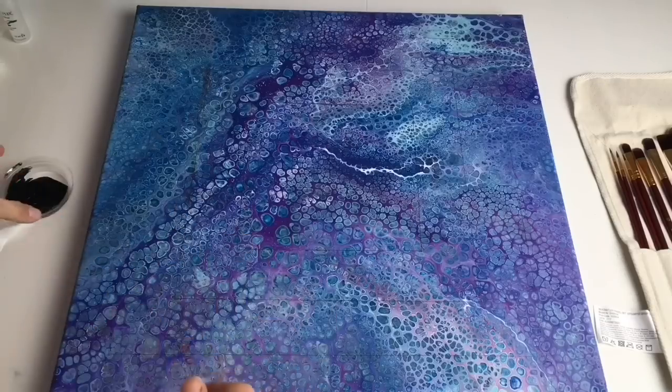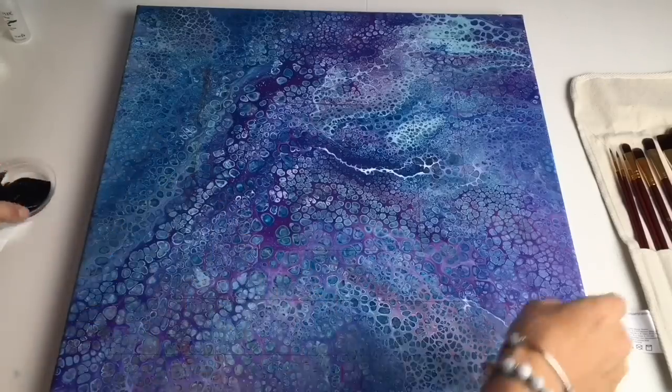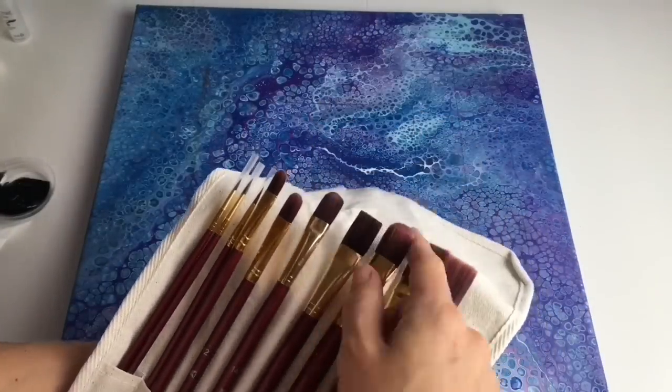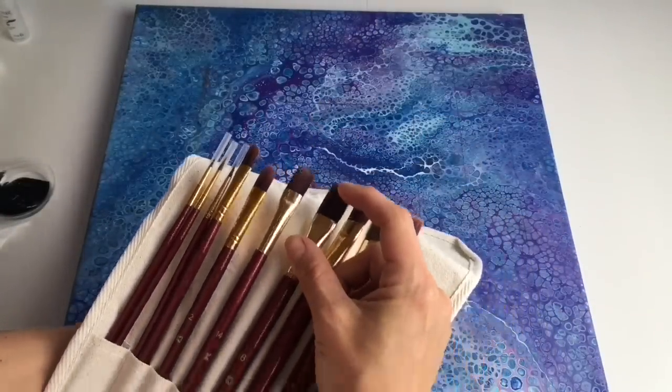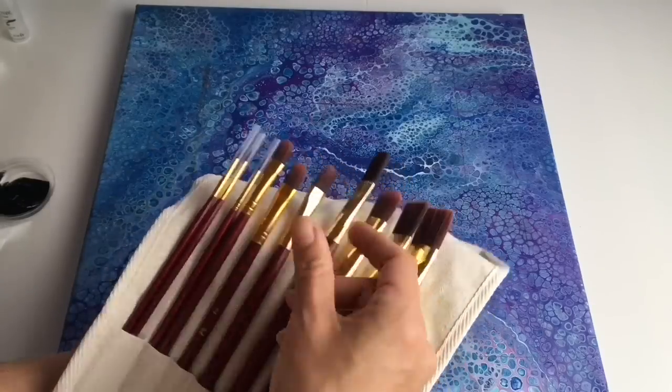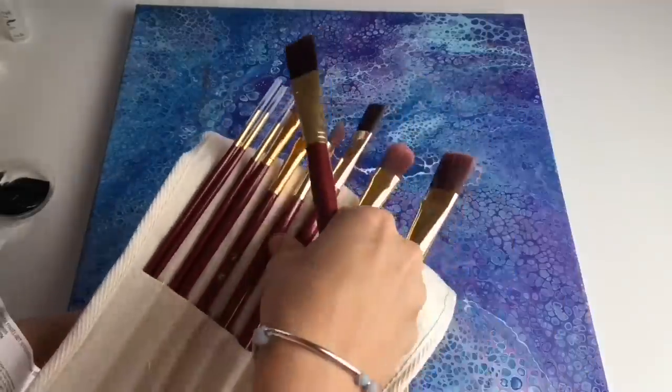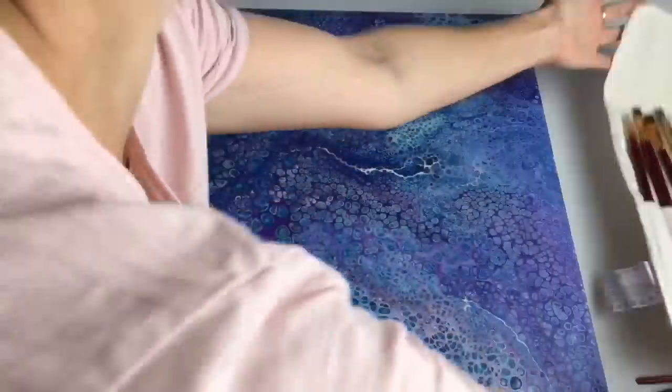It's pretty easy. You just need some dark color, some good brushes. I think I'm gonna use this one. Yeah, this one probably. Or this one. I'm not sure. I have to try. I'll see how that works.